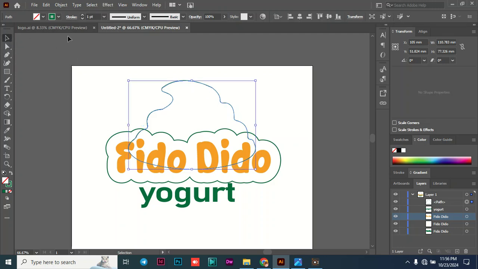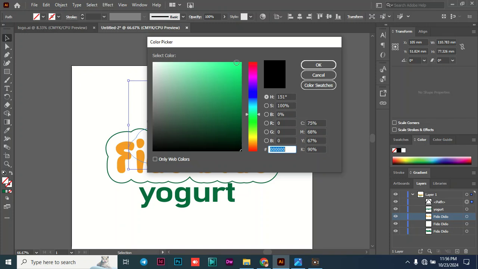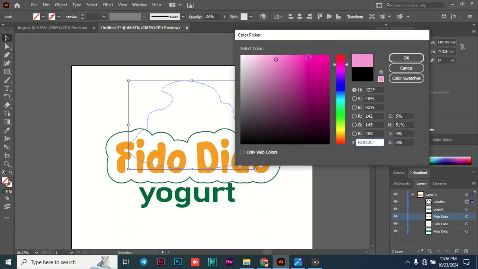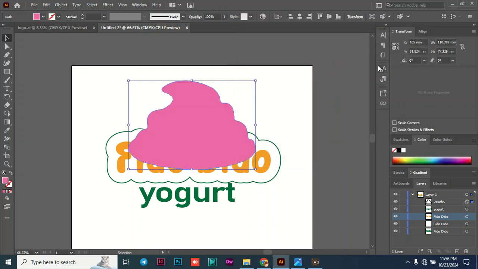So by so doing, I am going to remove the stroke. I don't want to use the stroke, so I'm going to put the stroke to be none. But I want to use a very simple color here. So I'm going to a pink part of it, and then I'm going to make sure I select a color that is not so shouting, so I can work with this part here. So just making sure that I get the right color for the yogurt. Yeah, I think that color is okay. So ED70A3, that one is better. So I think that is okay.